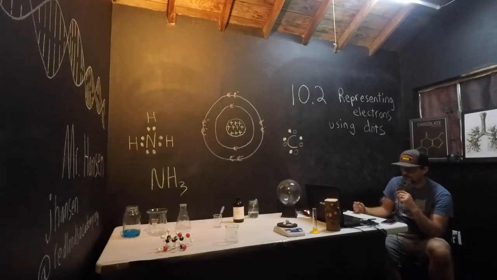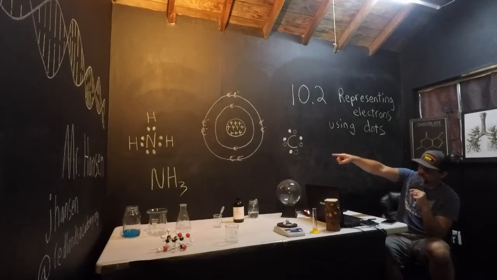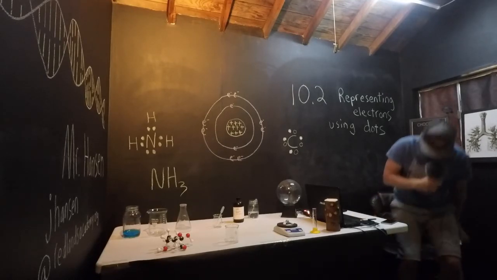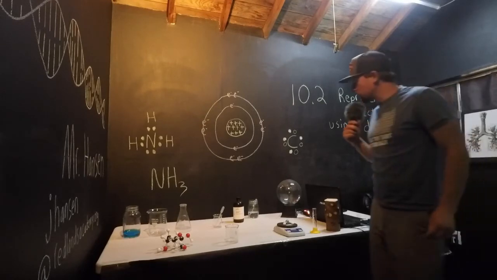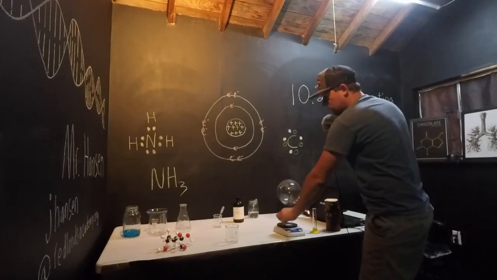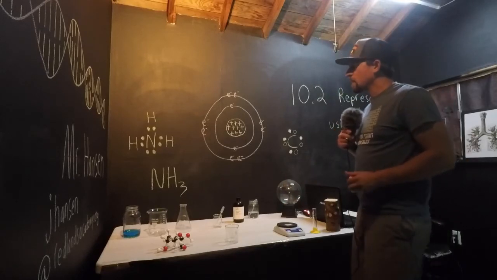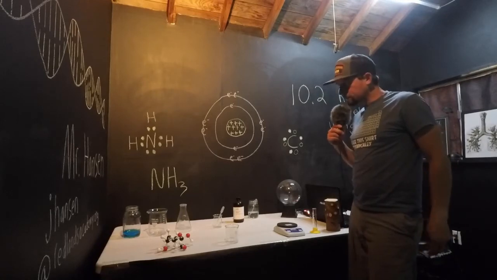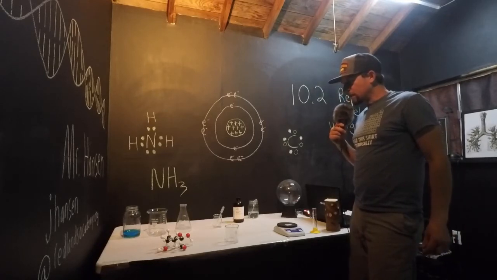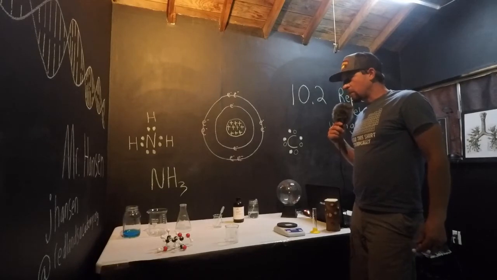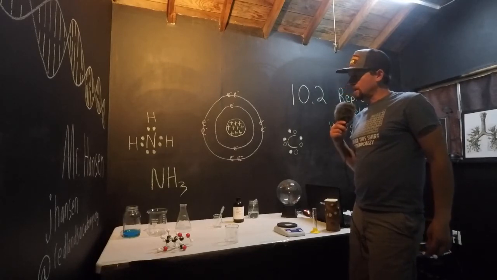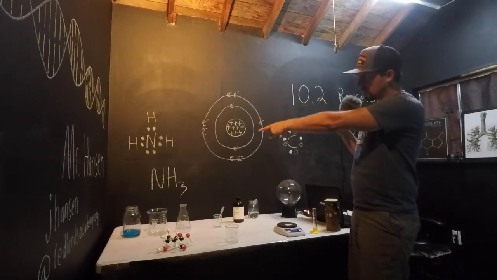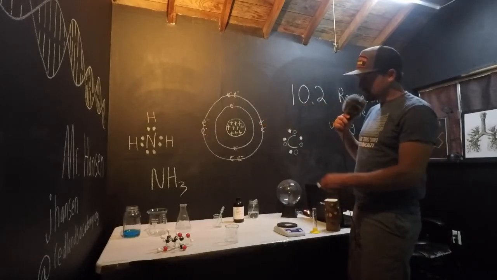I've got some artistic dots over there that I'm using just to decorate my walls with, but while I'm here, let me point out what that is. Actually, I even have a model here. This would be an electron dot diagram for ammonia, which is NH3, nitrogen with 3 hydrogens. The dots represent electrons, the electrons that are being shared between the nitrogen and the hydrogen.